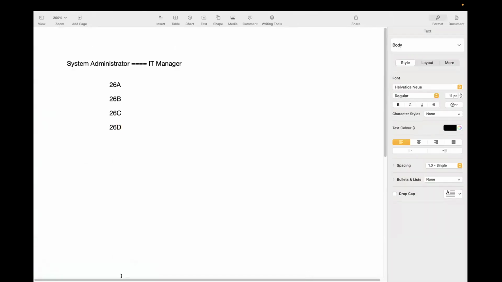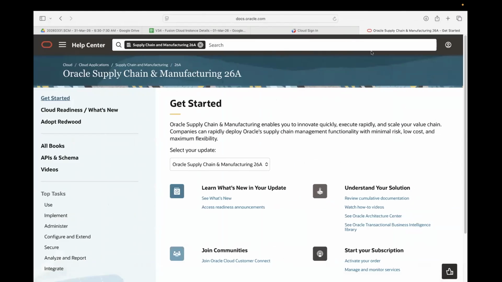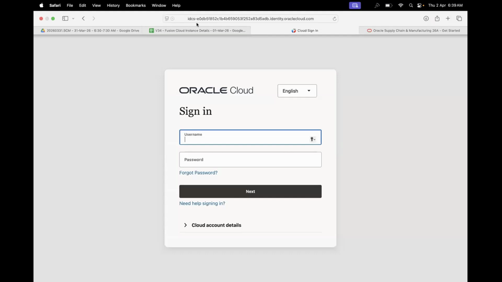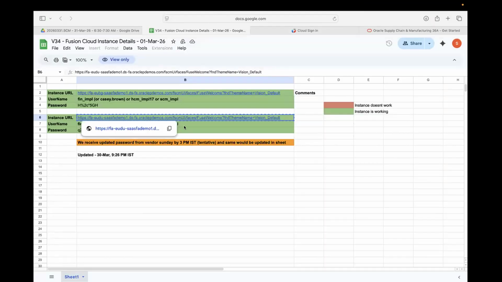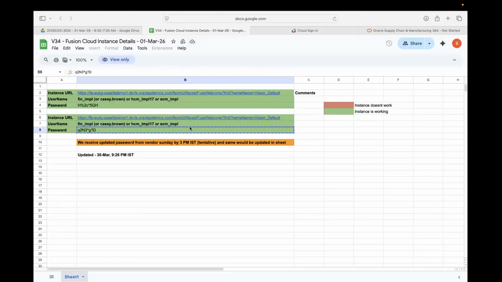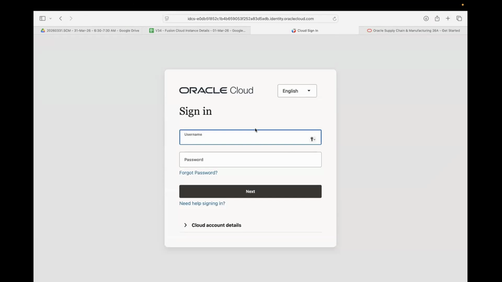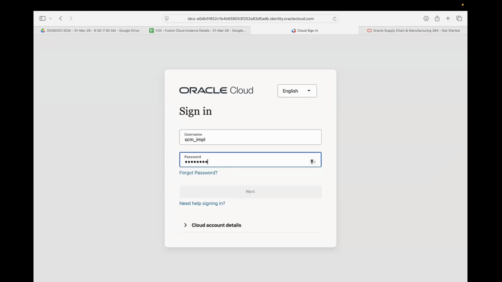Also, whenever you want to see which version you are working on, go to your application. Let's log in. I'm using an IT manager, guys, this SCM IMPL user which you see. When we asked Oracle to create a user account, we sent SCM IMPL, asking them to create SCM IMPL as an IT manager. So right now in the system, SCM IMPL is an IT manager. If you want to create any user account, we'll be creating it with the help of SCM IMPL. Do remember this.